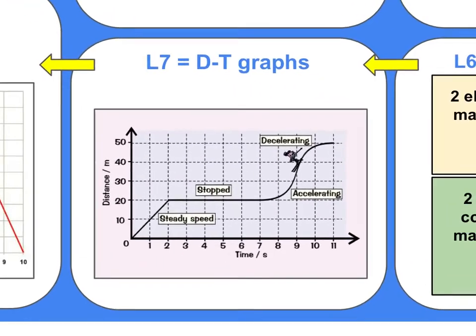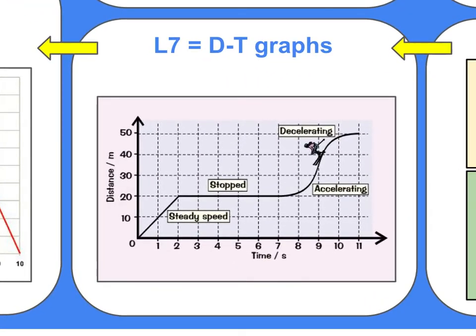These last 2 lessons then were on distance time graphs. You can see I've got distance in meters going on the y-axis and time on the x. A steady speed is represented by a straight line. From this we could work out the speed. Speed equals distance over time. So in this case it's 20 divided by 2. A flat line just shows that it's doing no distance for the time that's passing. And then a curved line is going to represent either accelerating or decelerating, depending on the way that curve goes.